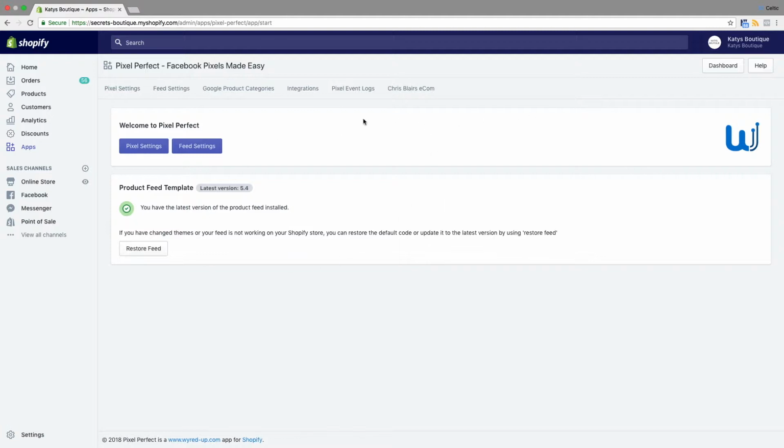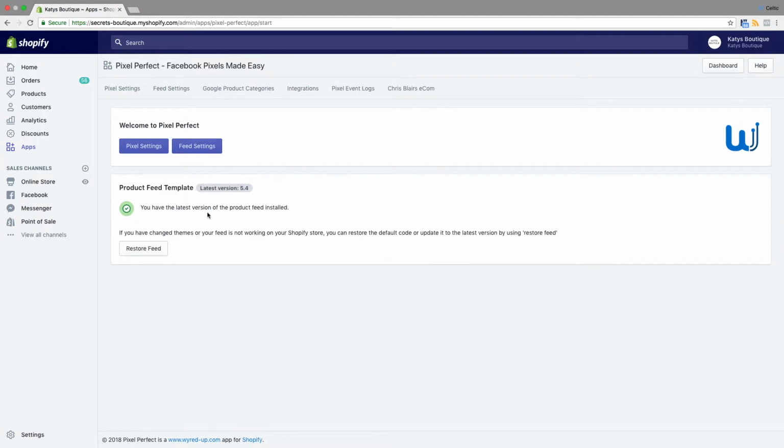So the first thing to understand about the app is that it does not install any code onto your theme. That's a kind of truth. We install a template file for the product feed, but actually within your theme itself there is no code. That is done to a Shopify standard called script tag, and the reason for that is that when you uninstall it, it's a clean install. When you install it, it's a clean install. When you uninstall it, all code is removed. So it doesn't leave anything behind, doesn't add any additional code to your theme at all. All of that code is run on our servers.